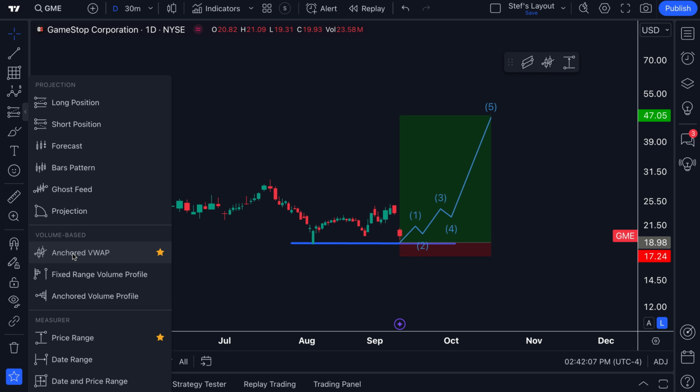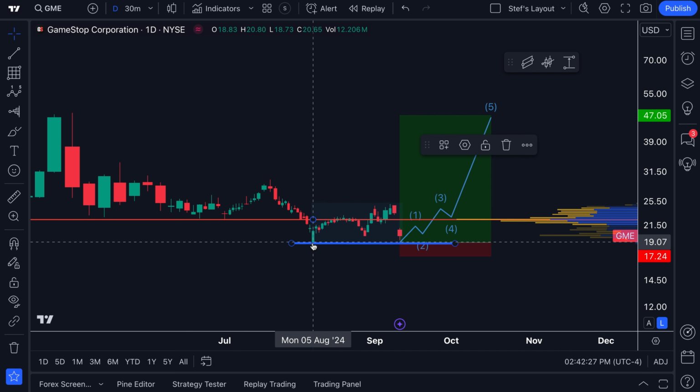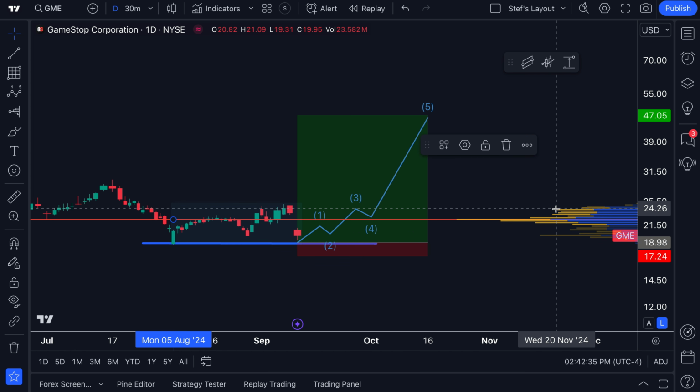Now, it does get better because there are also volume-based tools in this specific area. So let's say you also want to make sure you're placing your trade with volume in mind. You want to make sure there's significant volume. Well, why don't we go ahead and use our anchored volume profile. Let's find our starting point. This is our support line after all. So let's click here. It's going to instantly calculate. It's now taking in all the data from the point at which we clicked up until present time and showing us where the majority of the volume is.